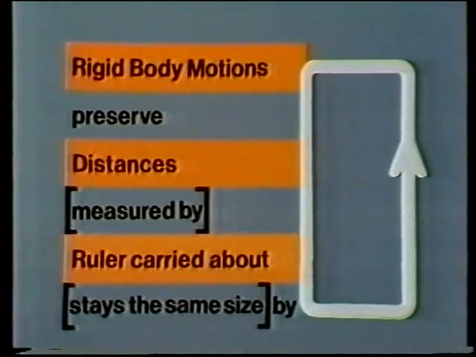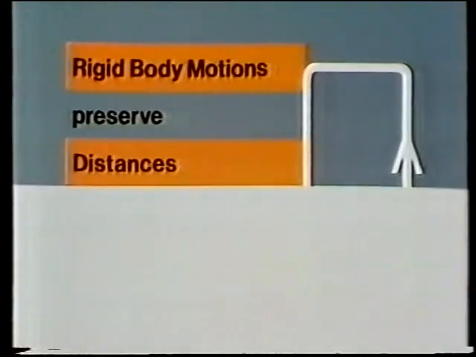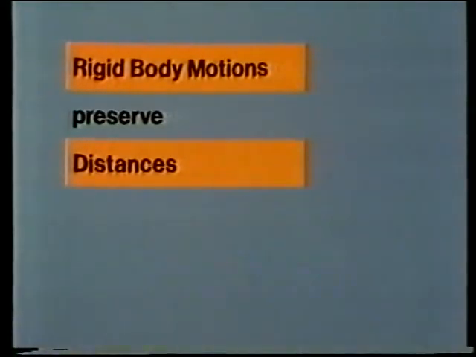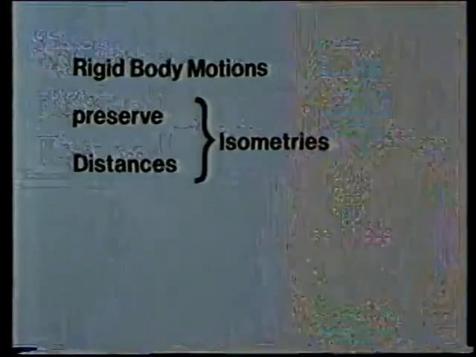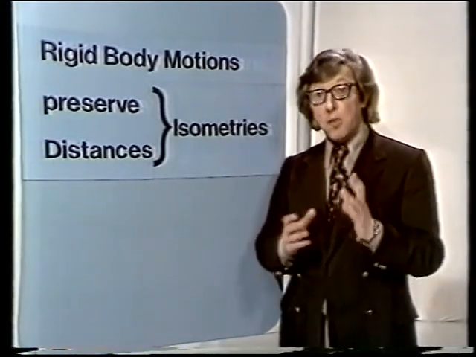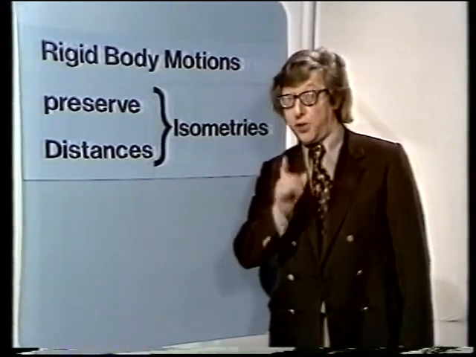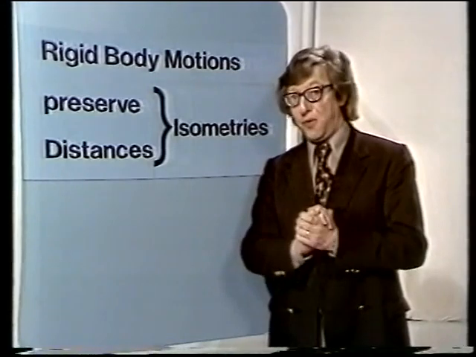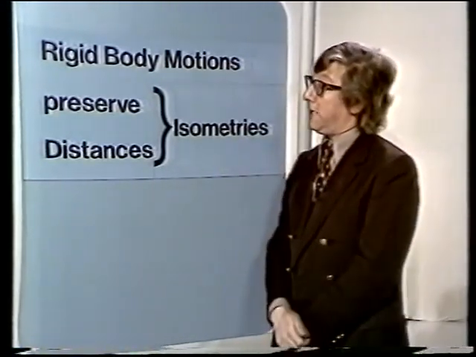The way we break the circularity is by not attempting to define how we measure distances. We just say, well, we know what distance means intuitively. And we take rigid body motions to be those motions which we feel intuitively preserve distances. So to study space, to study geometry, all we have to work with are the motions which we feel preserve distances, the isometries. And that's the approach to geometry that we're going to adopt in M203. Well, what are these isometries? What are their most obvious properties?